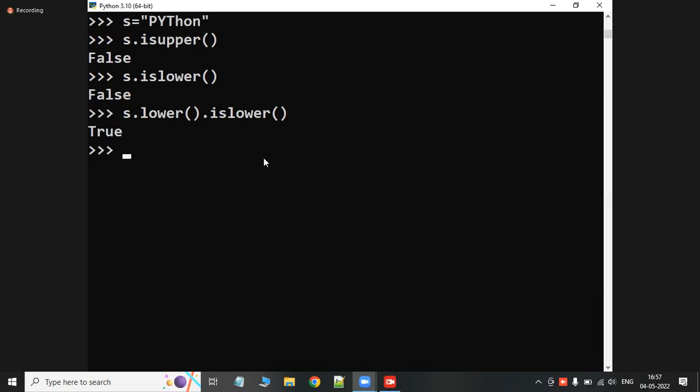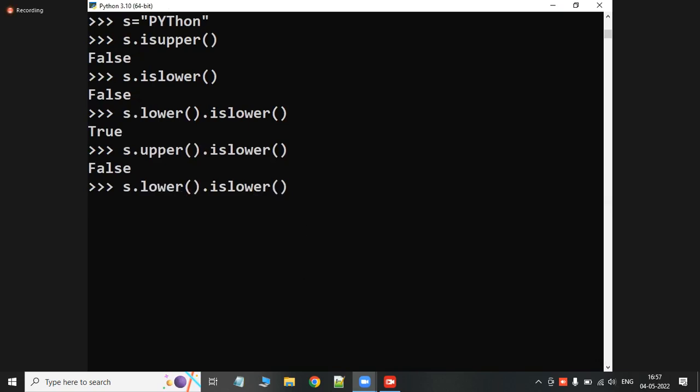True. Why? Because the mixed data is converted into lower, and then calling is lower gives lower only. Is upper. Why? S dot upper means converted to upper case, and I am calling is lower. False. Very, very simple. So you know these conversions.